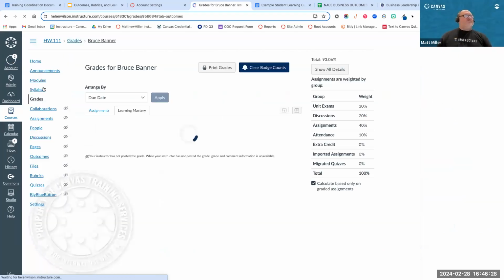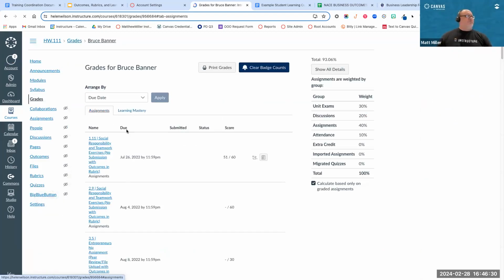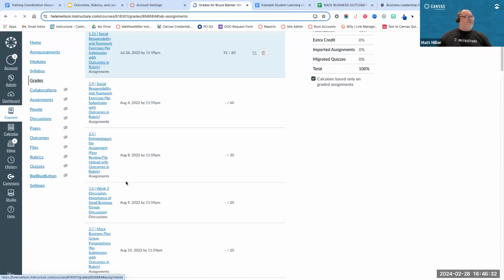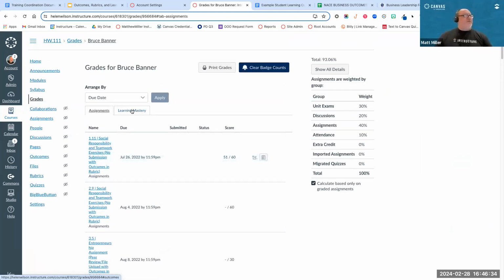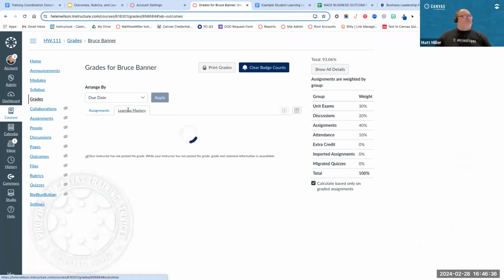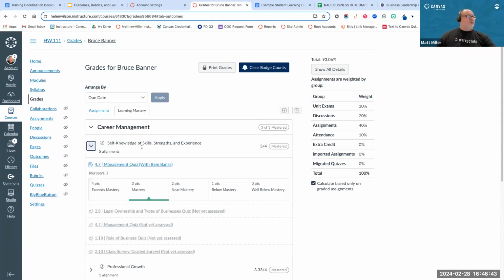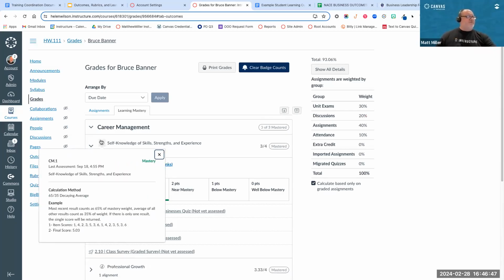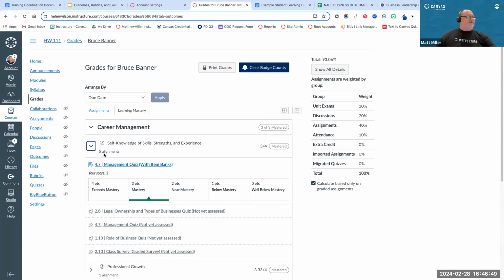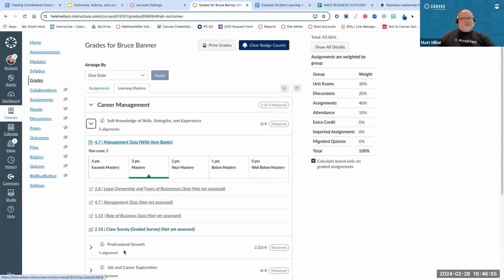And in addition to seeing Bruce's grades right here of what they're making in the class, notice that there's a Learning Mastery tab where you can go out and view all of the different outcomes, right? You can also see how many alignments it had, and you can see where that outcome is being employed right here. So it's in the business quiz.